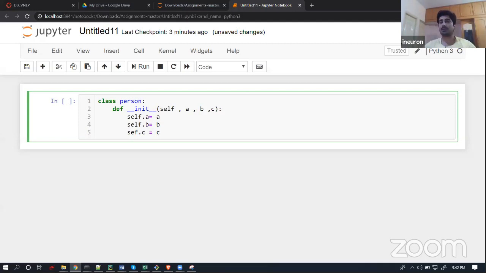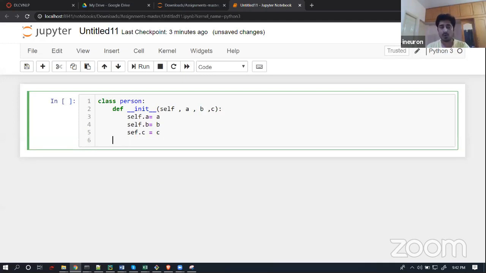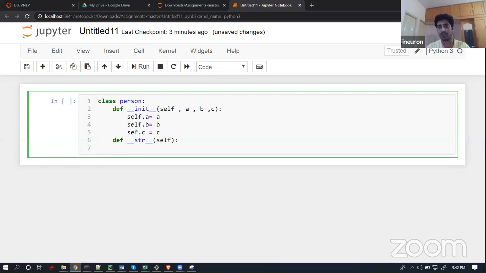Now I will create a simple and plain str method, which we already created in our last class, and let's try to understand it. We have already done this method overloading operation, where we call underscore underscore str and give our own definition. I'll write self over here, and as we all know, the str method always returns a string. If you try to return something else apart from a string, for sure it is going to give you an issue when you call your object. Without that, if I'm just executing my classes, you are not going to receive an issue. But when you call an object, at that point of time, it is going to give you some kind of issue.